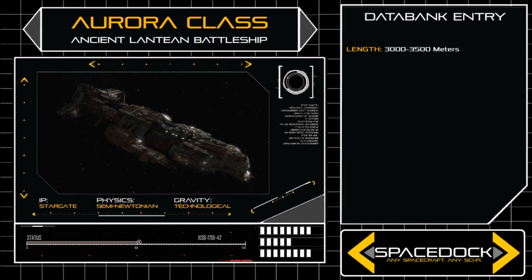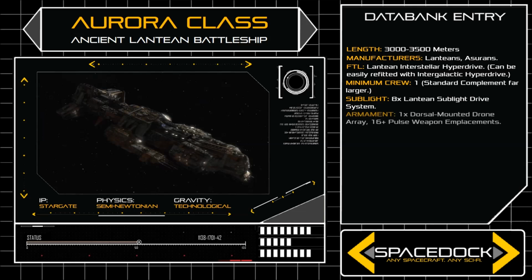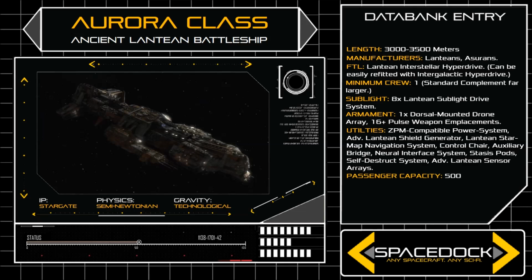The Lanteans made subtle alterations and improvements to the Aurora class across its career, causing ships of the class to range between 3,000 and 3,500 meters in length. The vessel's space frame seems mostly symmetrical from a distance, but closer inspection reveals the ship's numerous weapons emplacements, sensor arrays and viewports. The Aurora class can be controlled by a single pilot if need be, but the ship normally operates with a far larger crew, and on transport or evacuation missions, the vessel is able to carry up to 500 passengers, either in comfortable living quarters or in stasis booths for unusually long journeys.